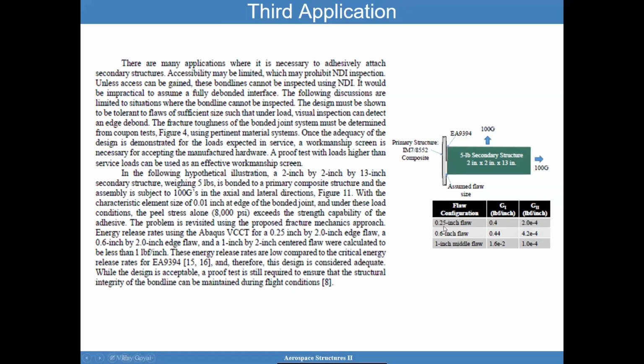Another interesting fact is a 1/4 of an inch flaw in this example didn't increase your G1 by a lot, which tells you that for this example, you're not too sensitive to the flaw size, and makes you think that in this case, you probably have a pretty robust problem where fracture is probably not a concern. If this was a very critical piece, you might do proof testing just to check the gross workmanship of that bond line. But it looks like in this example, you could be fairly okay.